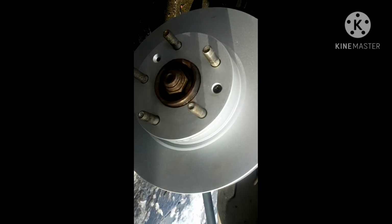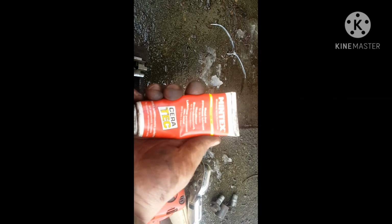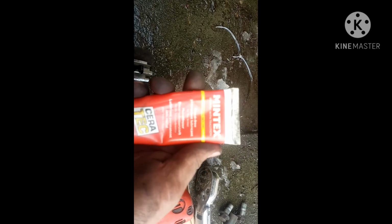So I'm getting ready to put it back together. Set the disc on there, put the screw back in. I'm going to take a wire brush and clean up all these contact areas where the pads sit in the carrier. Clean them up all nice. You also want to get yourself something like a copper slip, or I've got some of this stuff here, like a silicone lubricant. It's a Mintex metal-free permanent lubricant. It just helps lubricate your pads and make sure they don't seize up in the carrier and stuff like that. Put a little bit on the old one.